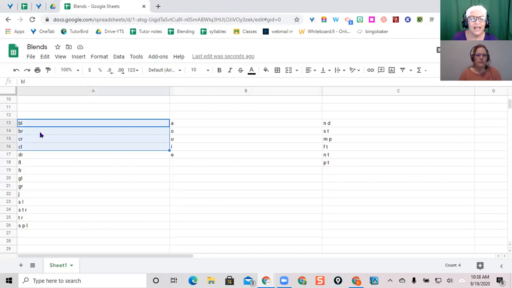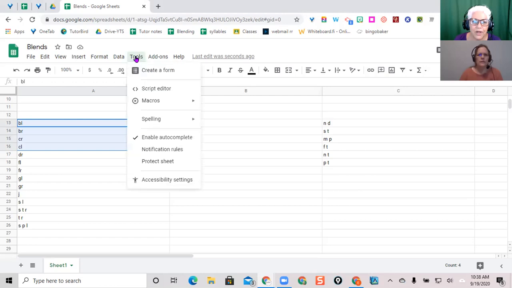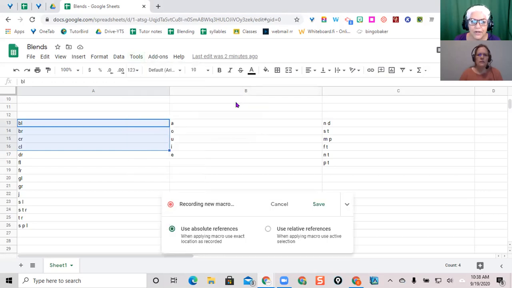Now, do you see the toolbar at the top where it says File, Edit, View, Insert, Format, Data, Tools? Hit Tools. One of the drop downs in there is Macro. And then you're going to record the macro. So hit Record. This is just like an audio recording, except it's a computer keystroke recording.